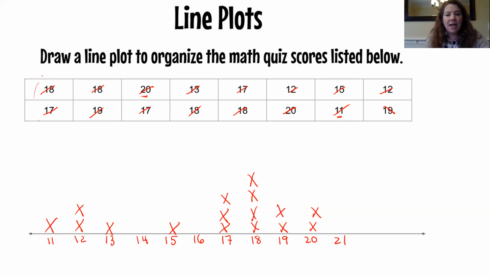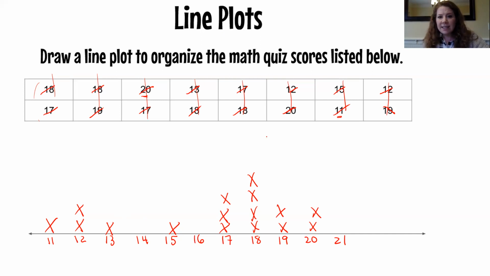So I'm going to count how many numbers I should have. So 2, 4, 6, 8, 10, 12, 14, 16 digits. So I'm going to make sure I have 16 X's. 1, 2, 3, 4, 5, 6, 7, 8, 9, 10, 11, 12, 13, 14, 15, 16. A way to double check is to count, because if you were supposed to have 16, and you only have 15 X's, then that tells you for sure you missed one.